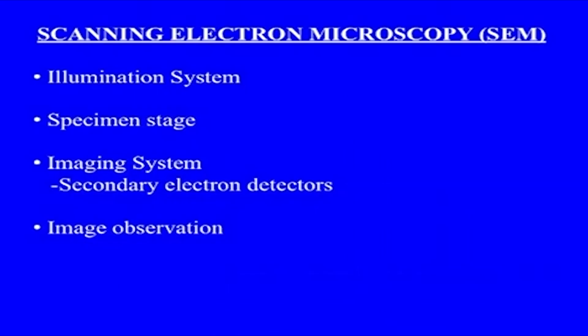Let us see how this is different from TEM, and we will be seeing the optics of this later on in a little while. Now, in the illumination system here, though basic things are the same, there are noticeable differences. One is that the cathode is maintained at a negative potential difference to the anode of around 2 to 30 kilovolt rather than 10 to 100 kilovolt. So, that is one difference.